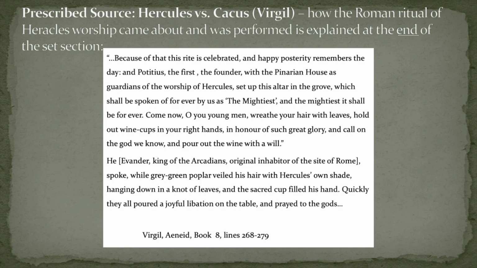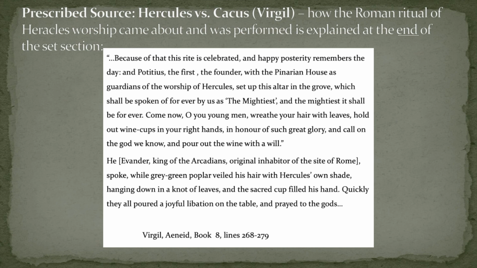So this is a little bit of the prescribed source, the Hercules versus Cacus source, how the Roman ritual of Heracles worship came about and was performed, and it's explained at the end of the set section. Because of that, this rite is celebrated. Evander is talking here, as you can see by the speech marks. And happy posterity remembers the day.